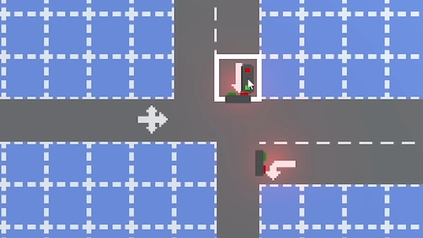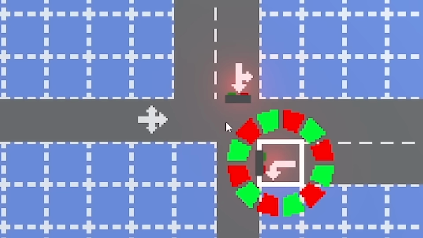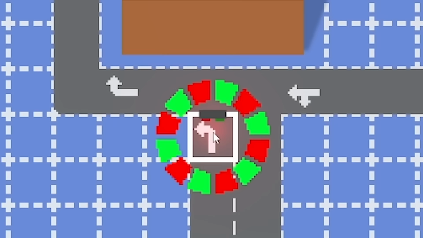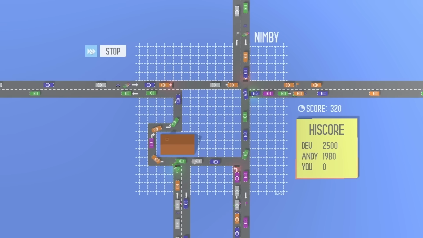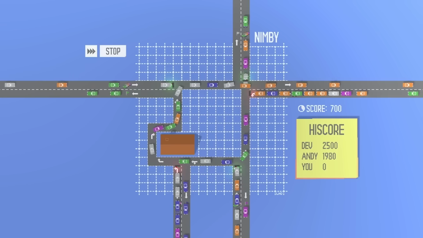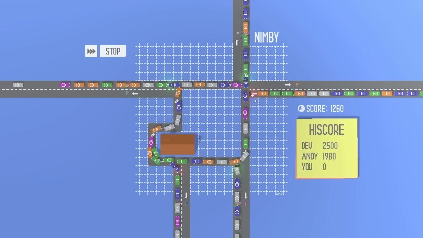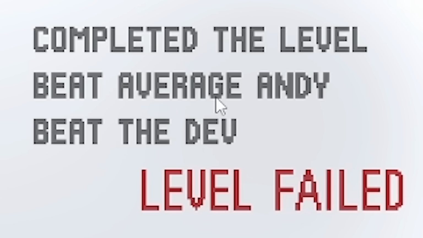Copy that over to that one. Copy that over to that one. And then this one, I'm going to want to stagger because they're so close together. Then copy down to there. Copy over to there, and then this one I think I'll stagger as well. So you can see those 3 are green, and then those 2 are green, and then they just alternate like that. So as traffic flows, it's not too bad. I mean, it's not great. I will admit it's not great. Okay, it's clogged up. It's completely clogged up. It's failed. Damn you, average Andy. You're always beating me.